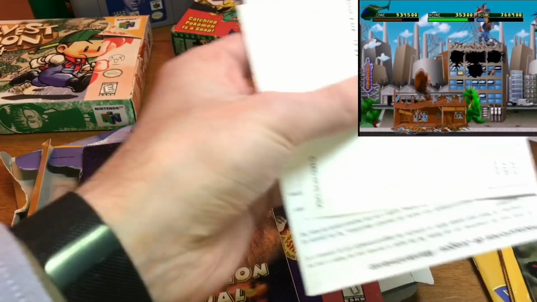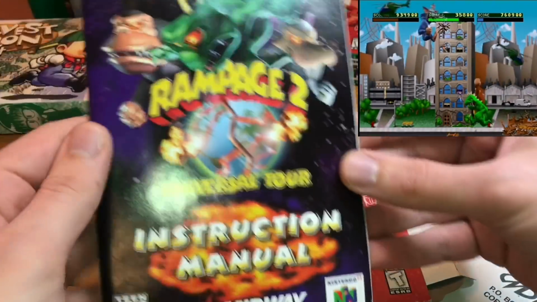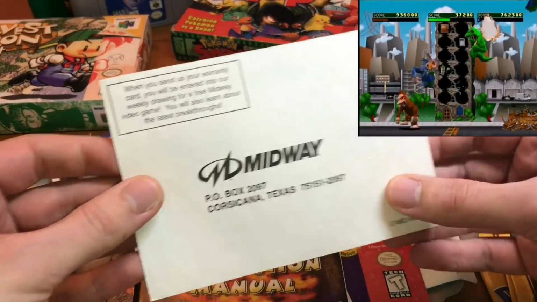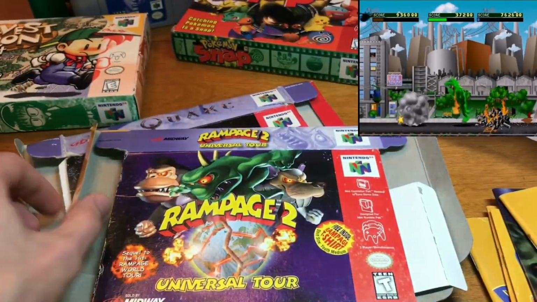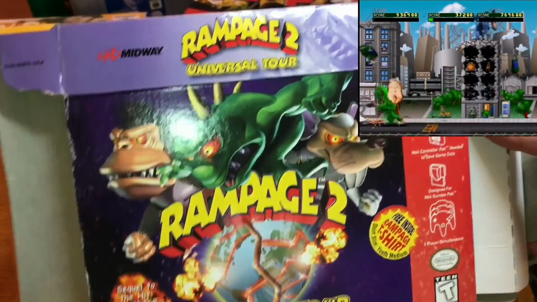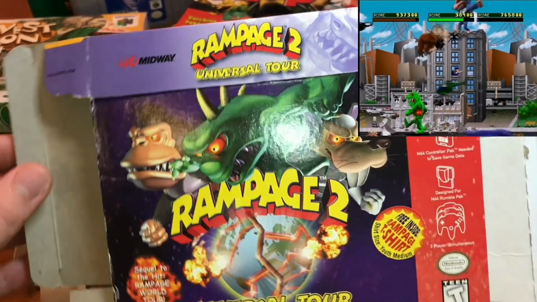So there's the manual, and then Rampage 2 Universal Tour. I'll show you first. Got the paperwork, got the manual, really mint, really pretty. Very happy about that. I don't know why they didn't have the cartridges, but there's that registration card. This is obviously the second Rampage game on the N64. You saw in a previous episode, I got Rampage 1. The box is really worn on Rampage 1, but the manual and cartridge are really great. And I got it in a trade, so it was very low cost. And now I have Rampage 2.